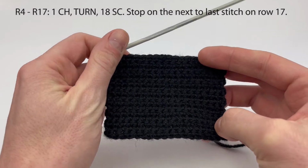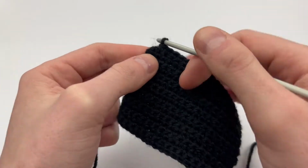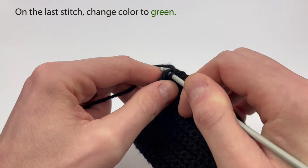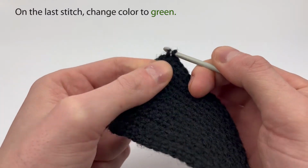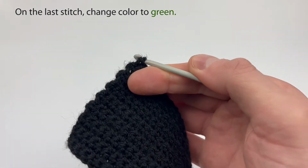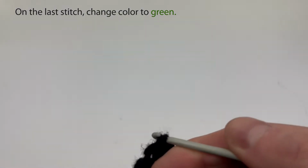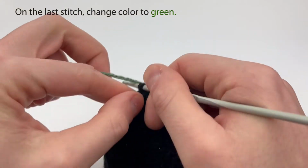So now we're here at the next to last stitch of row 17. We're stopping here because we're going to change color before going into the next row. So I go through the last stitch here and pick up yarn. But here we make a pulse. And we're taking out our second color yarn.